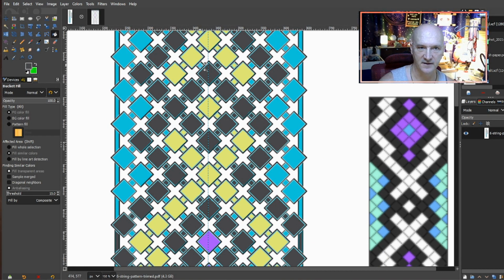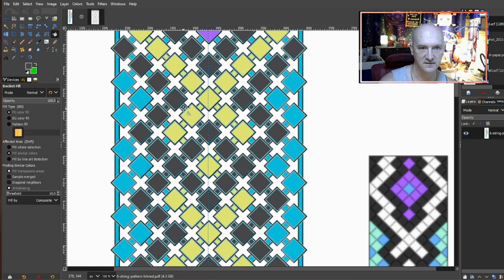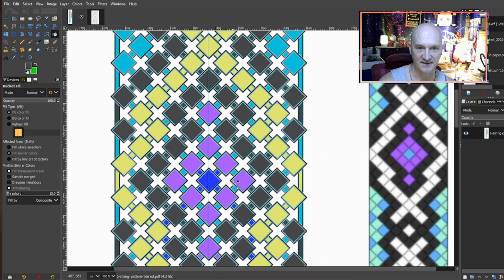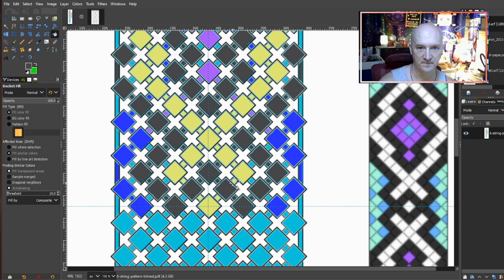Then I see a big area that is not. So I still don't know what's going in that area. That's funny. I can now see this comes down this way.